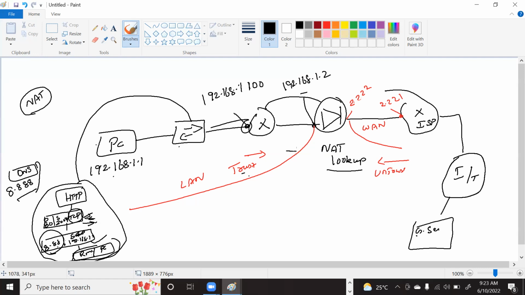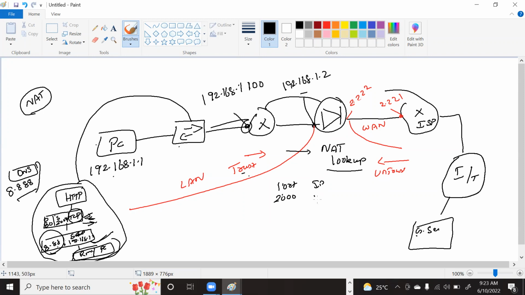Since the source IP address is a private IP address and this packet is going to the WAN, no one will be able to recognize this source IP. So what is the firewall going to do here? It's going to change this IP address. It's coming from which port? 2000. So this is how the NAT table looks like.